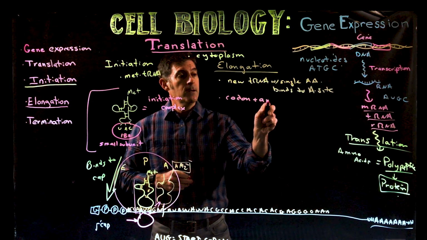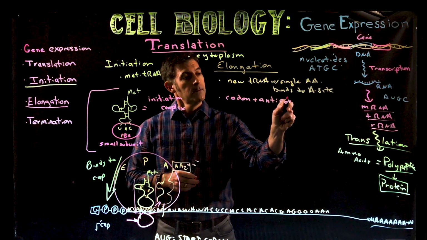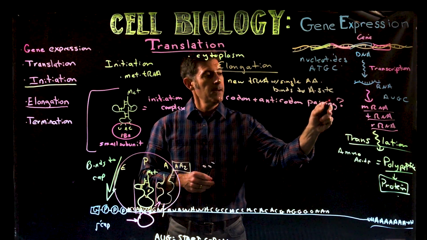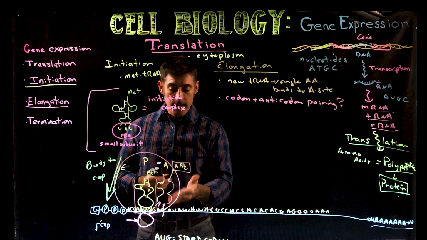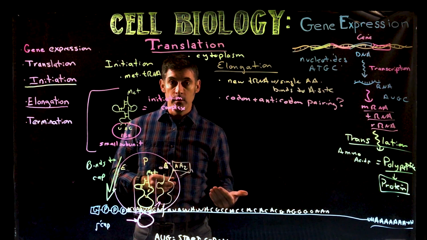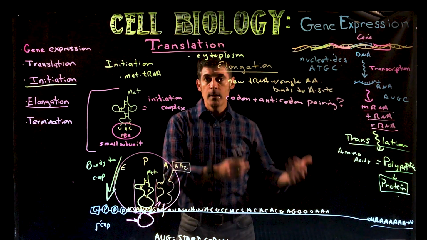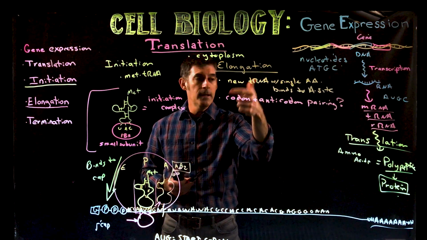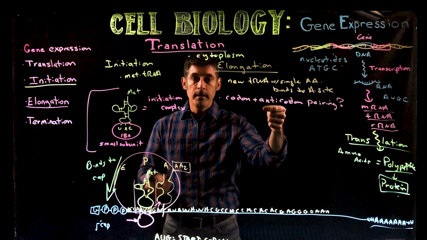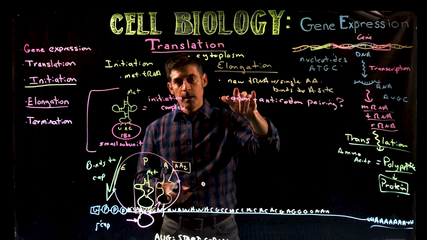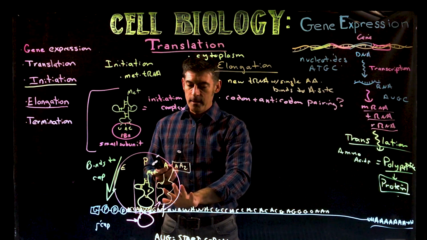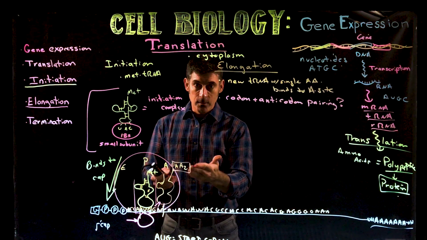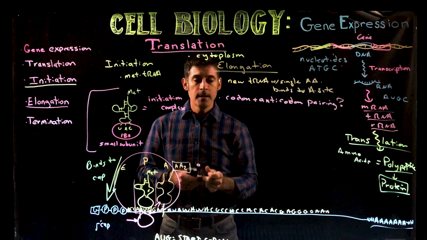So codon and anticodon pairing? And I'll put a question mark after that, because that's kind of what's happening. It's checking, do they pair up or not? Yes or no. If yes, then we proceed forward. If no, then it goes back to the start. Then that transfer RNA is kicked out and another new one will come in. Codon, anticodon pairing, no, it gets kicked out again. New one will come in. That's the idea. So typically when the transfer RNA comes in, if it's the right transfer RNA, that means it has the right amino acid, and then we move on to the next step.